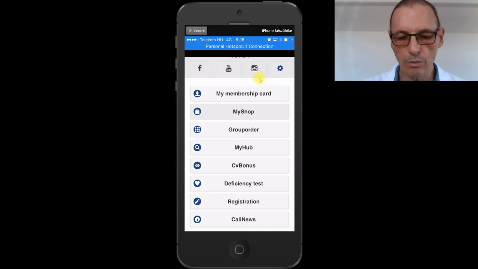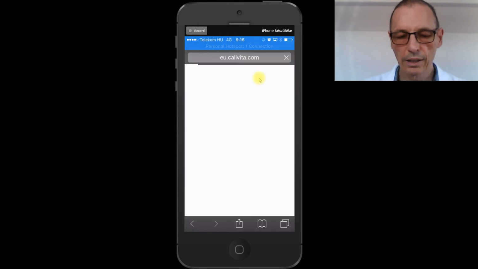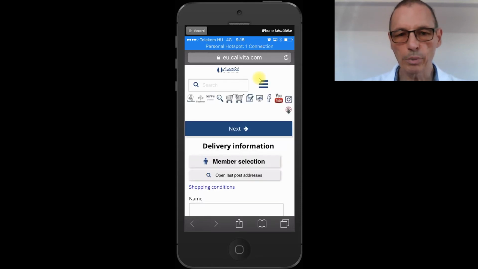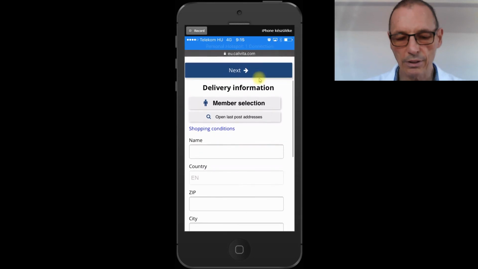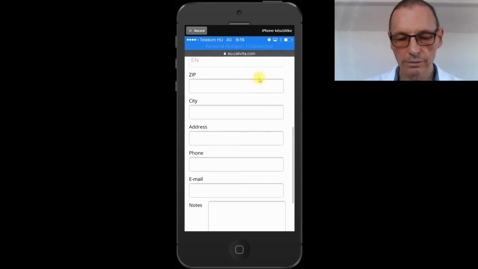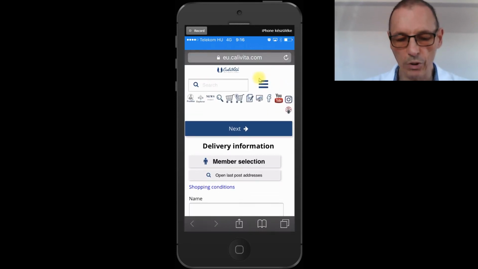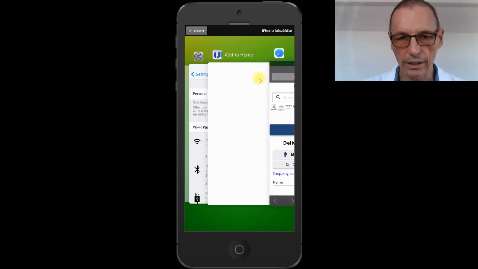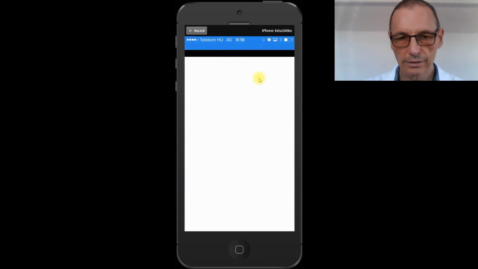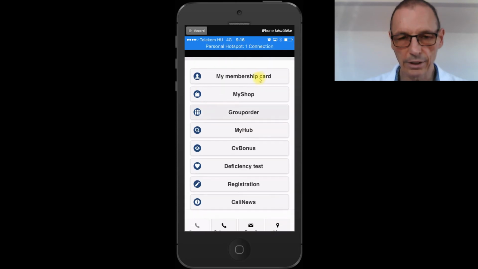There's also a function here, group order. We're going to touch upon that. Occasionally members with high volume business in certain products like to place a single order for several members at the same time. And so if you're placing one of these group orders, there's a function here where you can do that directly. You can see you can put all the information in here, so it's just a way to make it a little more convenient for members that are doing group orders. Once again, this opens in a separate browser window, so you have to double click and go back. And there you are back in the MyCaliVita.